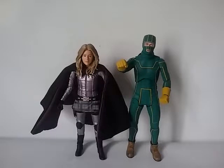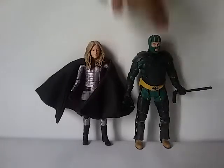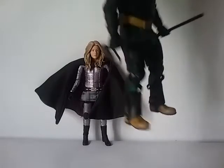Not too bad because she was shorter than Kick-Ass in the movie anyway, so it's pretty well scaled. But now, next comparison. And here she is next to Armored Kick-Ass, which a review will be coming up for this guy soon, probably within the next couple days, or maybe even today if I have the time to do another review. But that's the last comparison. As you can see, he's still taller than Hit Girl because he's Kick-Ass. Kinda got him knelt down because that's the pose he's in. His legs are kinda knelt.